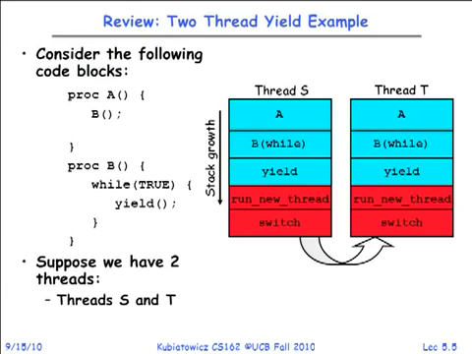Go ahead, yeah. How did thread D get started? Did you assume that it was already frozen in time? Yes, everybody wants threads to start somehow. I just don't understand. Well, so I'm going to tell you how they start in a few slides. To understand this example, I wanted you to assume that they've been running for a while and we're just seeing them multiplexed. Okay, we're going to get to how T started and how S started in just a little bit. So you're going to have to suspend your disbelief that they could get started for just a moment. We'll start them, I promise. Any other questions?